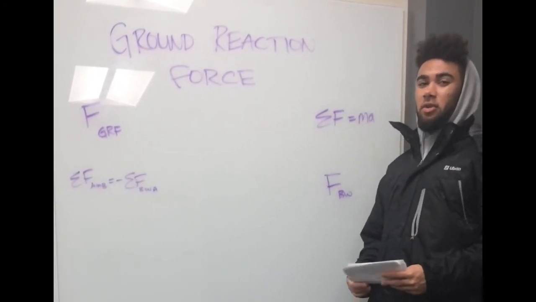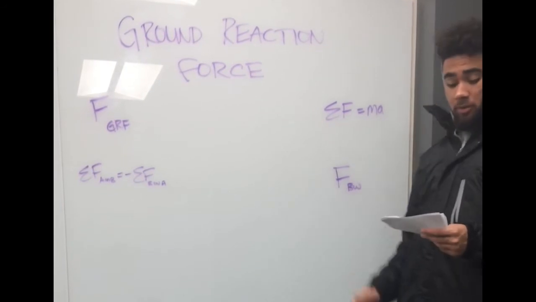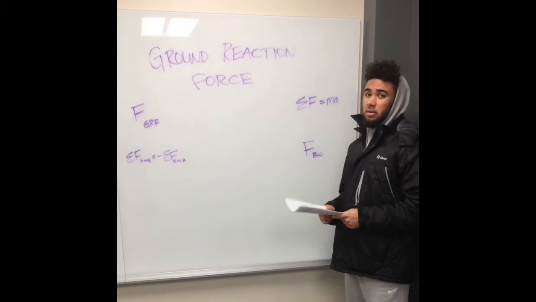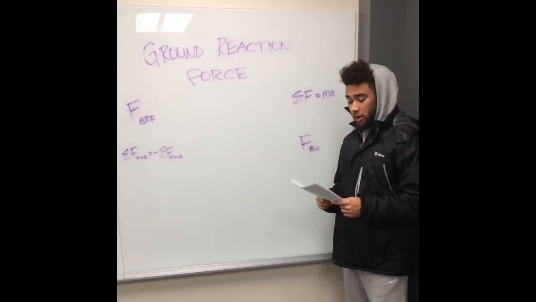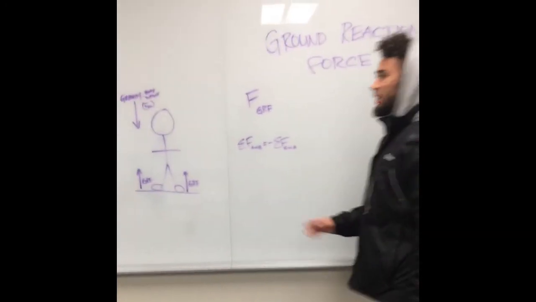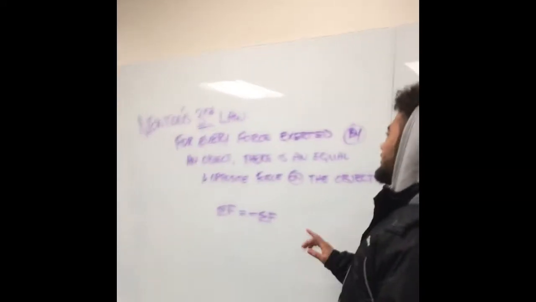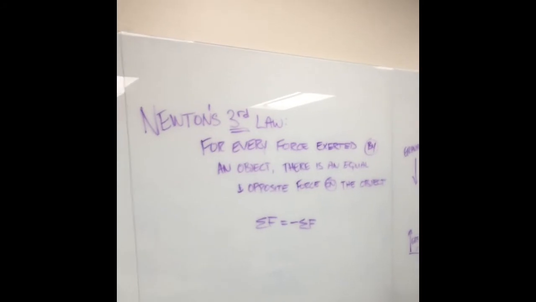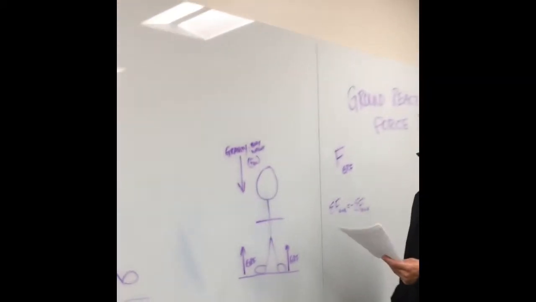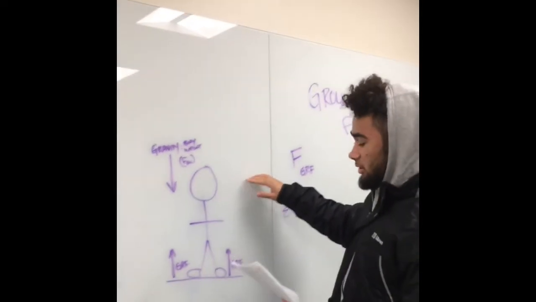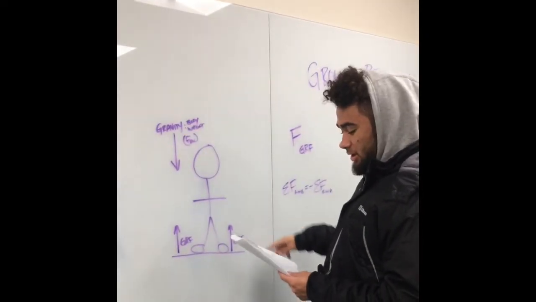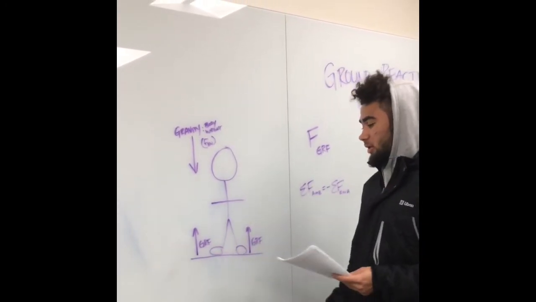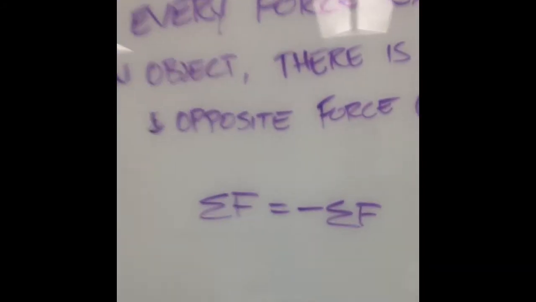Understanding ground reaction forces can have a huge benefit for athletes looking to improve their performance or those rehabbing or recovering from an injury. For example, when an athlete wants to increase their vertical jump, it would help tremendously to know the ground reaction force of each jump. So let's take a look back at Newton's third law. It states that for every force exerted by an object, there's an equal and opposite force on the object. So theoretically, if an athlete can increase the force going down, the ground reaction force will propel the athlete with the same or greater force upward.